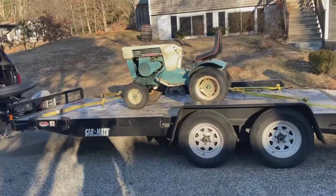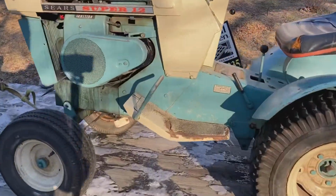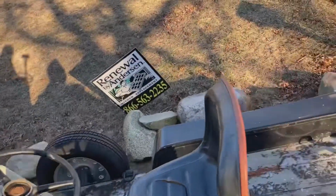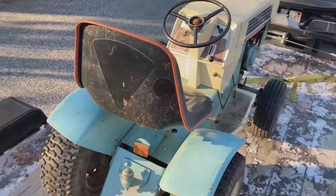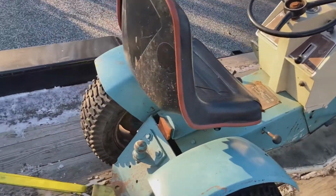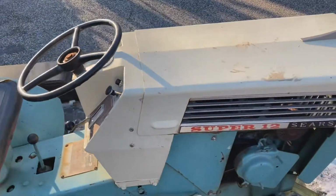Here's your tractor, 1967 in all its glory. I took the horn button off so I won't lose it on the ride home. It's in pretty good shape, man. Gonna need a drive belt. Tail light's not quite the right one, but it's in good shape.